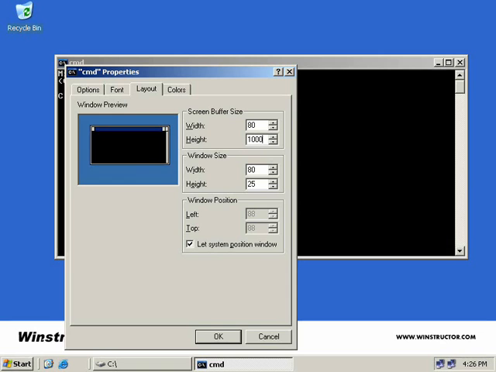I'd suggest a value like 1000 because I like to hoard information, but once you start playing with your command window, you'll soon figure out what's right for you. Besides, if you really want to keep all of your output, you can always send the results of your shell scripts to a text file, and we'll learn how to do that soon. Now, as far as the actual size of your command window goes, that's purely cosmetic and it won't affect your scripts in any way, so I won't worry about making any changes here.